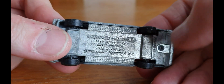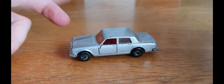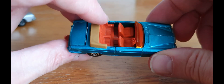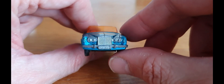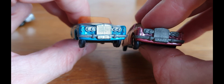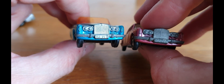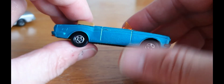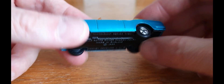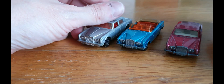Another favourite of mine is this one, which I got at the same time. It's the same car but this version has a convertible roof and early Superfast wheels with a 1969 copyright, and there's an opening boot as well. The plates look the same, so it's probably the same casting, just tweaked. The original one has an opening boot while the newer one has opening doors. Still pretty cool - it's another one for my Rolls-Royce Matchbox collection.